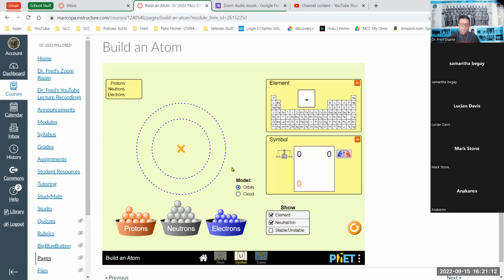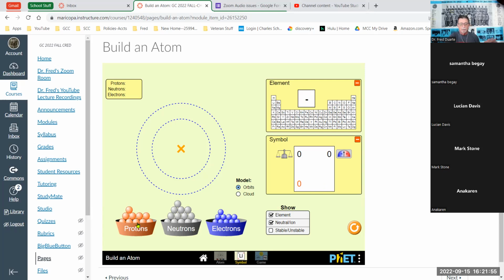So with the symbol choice, you'll see here, I have on the far right will be where the symbol and the atomic notation, which, by the way, the additional information is I prepared an announcement about the atomic notation. There's a question in your homework that gives you choices of different atomic notations, and you're supposed to select which one is correct. And I go through some points about atomic notation and the format, so you can discern which one is correct with respect to the question.